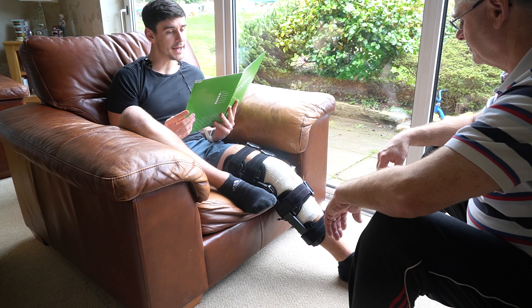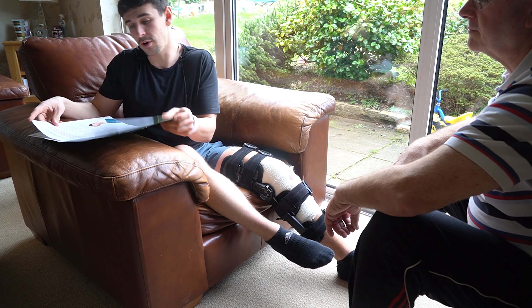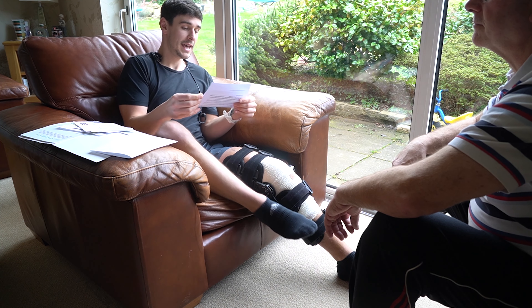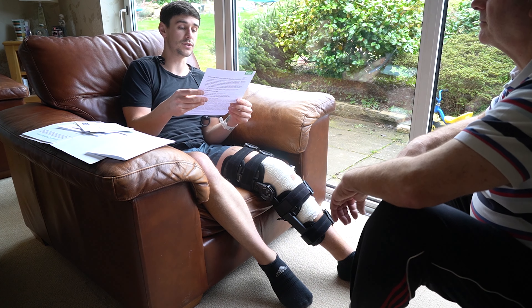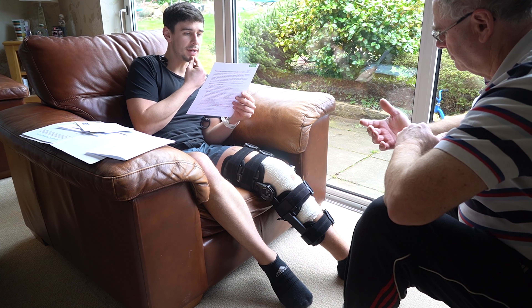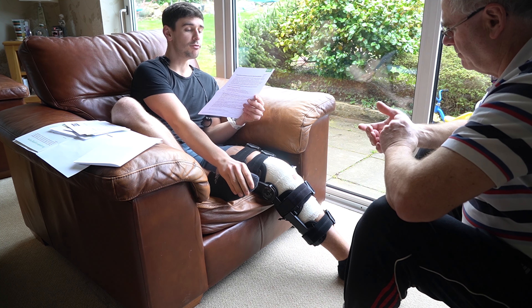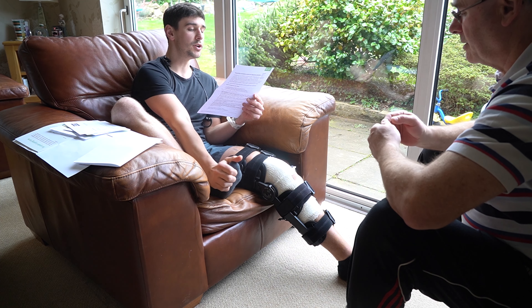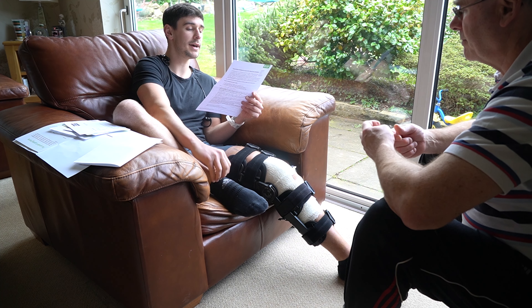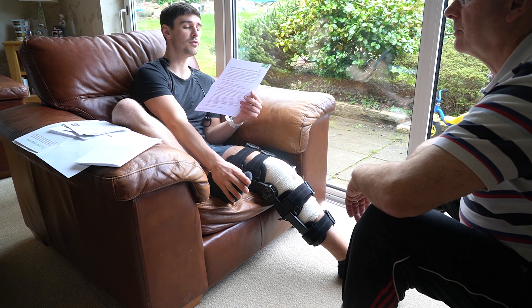This is my little booklet: wound care. Depending on the nature of your surgery, you may have dressings to cover your operation site and it's advisable not to remove it for the first 48 hours. I have a little slip from Lily who was the nurse — she suggested waiting until 11 o'clock yesterday, 48 hours post-surgery, but I was in a bit too much pain yesterday so we've left it. Observe your wounds daily for signs of infection, keep your knee bandaged, keep all dressings clean and dry. To debulk: wash your hands, remove all bandages. If waterproof dressing is in place and secure with minimal blood spotting, leave alone.